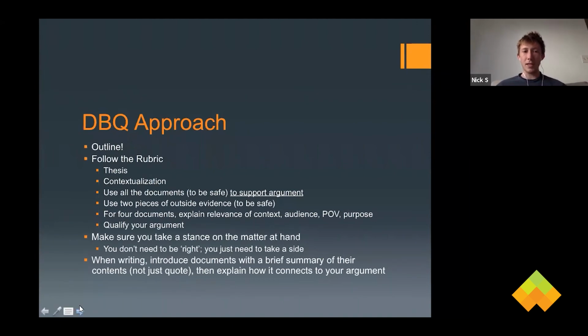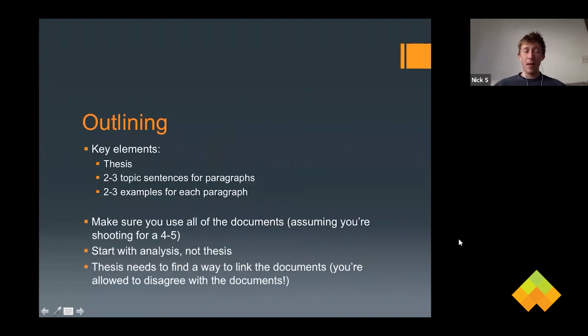All right, so my suggested outline right here is to figure out your thesis right off the bat and figure out your topic sentences. In my opinion, if you've figured out your thesis and your topic sentences, you've figured out the overall structure of your argument. Your topic sentences shouldn't just go straight into evidence, and they shouldn't be making detailed historical claims. They should be connecting general classes of evidence to the thesis.